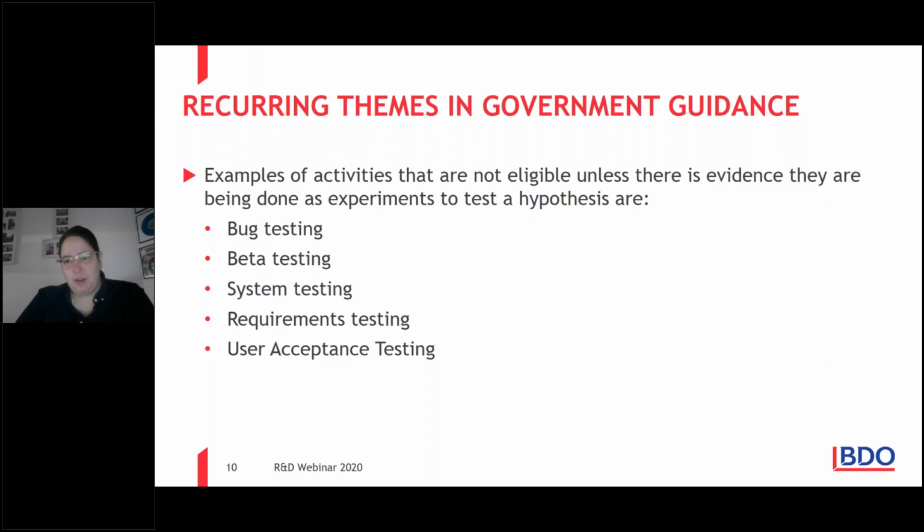Just because you're doing these things doesn't mean that they meet the threshold for what is a core activity. You need to be able to link it back to your hypothesis. For example, you might be making routine updates to certain systems, and you have to do some bug testing just to make sure everything works, nothing's horribly wrong. That in itself isn't going to be enough to be a core activity, but does that bug testing relate back to some key technical issues that we're experiencing? This isn't routine software development. That's where you need to be careful.